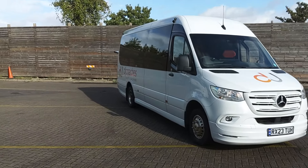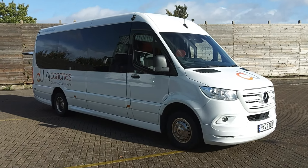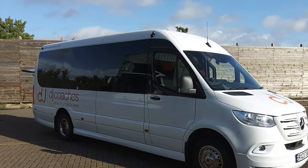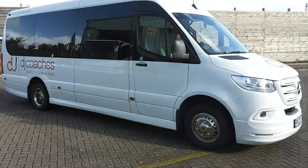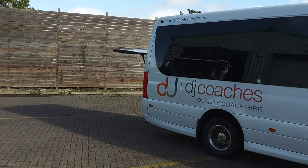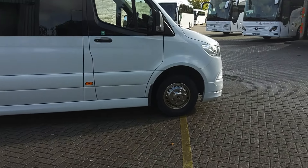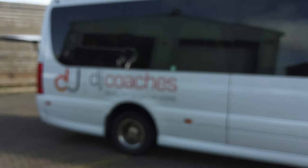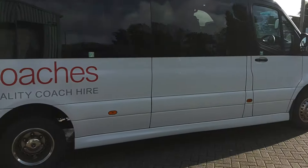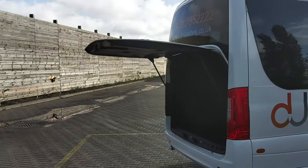We're at DJ Coaches down in Gravesend — always weird coming here because all the big coaches have my initials on them. Anyway, this is very, very nice: not too long, just standard wheelbase, not extended. Very good condition, very simplistic — plain white with just the name on, no loads of lettering and vinyls to take off. Euro liner wheel trims are fitted, and I do like the new cowl on the front of the Sprinters; it just makes it look that bit more modern, coach-style.